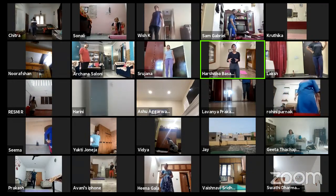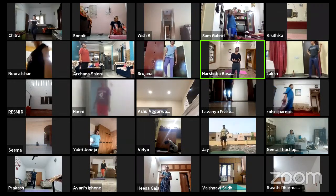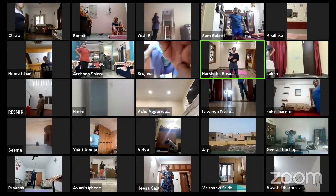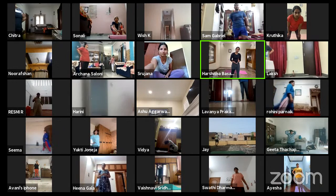These are static stretches where you're going to hold. Right now, I'm just going to hold for 5 seconds. But if you want to do it at home, if you feel a soreness tomorrow, make sure you're holding it for more than 10 to 15 seconds, all right? So come back to your positions.